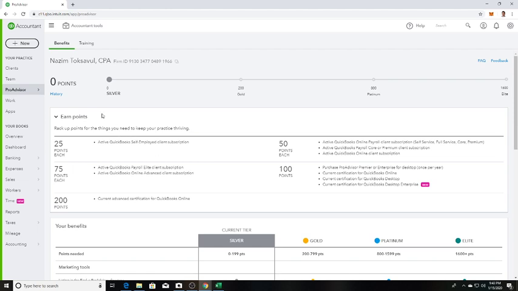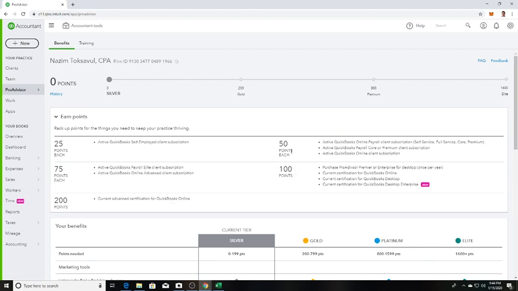As you can see, you receive points for doing these things. So taking these steps, like 25 points for each active QuickBooks Self-Employed client subscription, 75 points for active QuickBooks Payroll Elite client subscription, active QuickBooks Online Advanced client subscription, 200 points for current Advanced certification for QuickBooks Online.